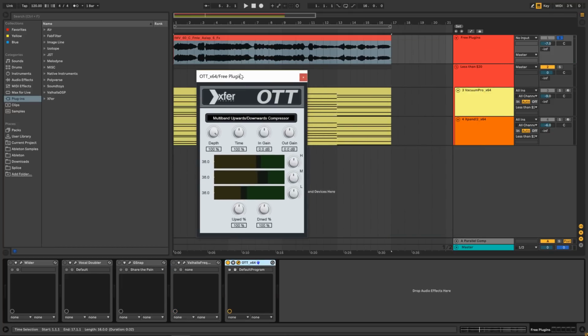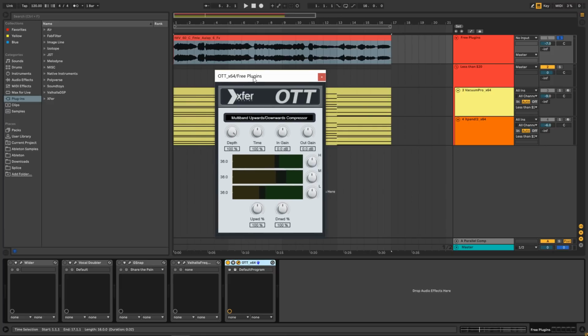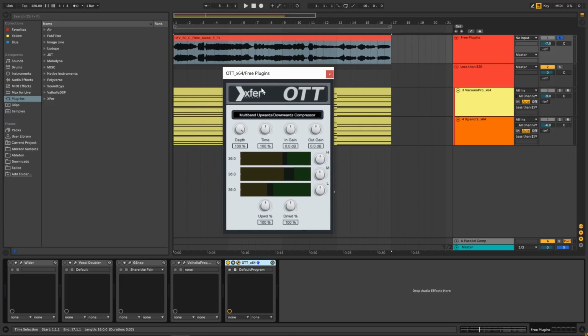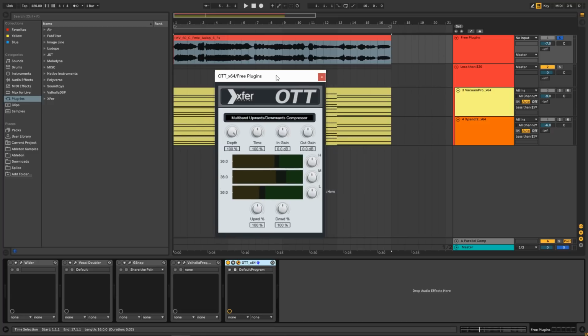This is actually famous for being part of the synthesizer Serum. If you click the multi-band option on the compressor effect, you get basically an OTT built in there. This is made by Xfer Records, the same company that makes Serum. And it's just a general use, over the top, right? That's what OTT stands for. Multi-band upwards and downwards compressor, as it says right here. That's exactly what it is. There's kind of a boiled down version of that.